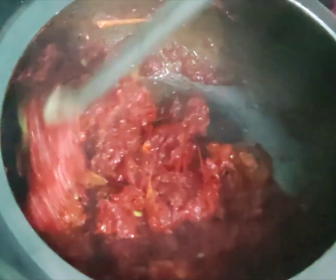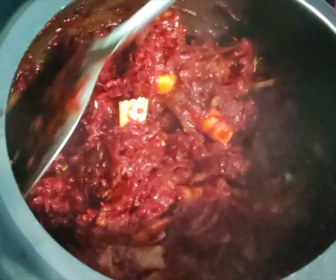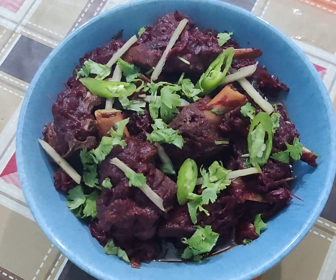Our beetroot in mutton is ready. Garnish it with some coriander leaves, ginger and green chilies.